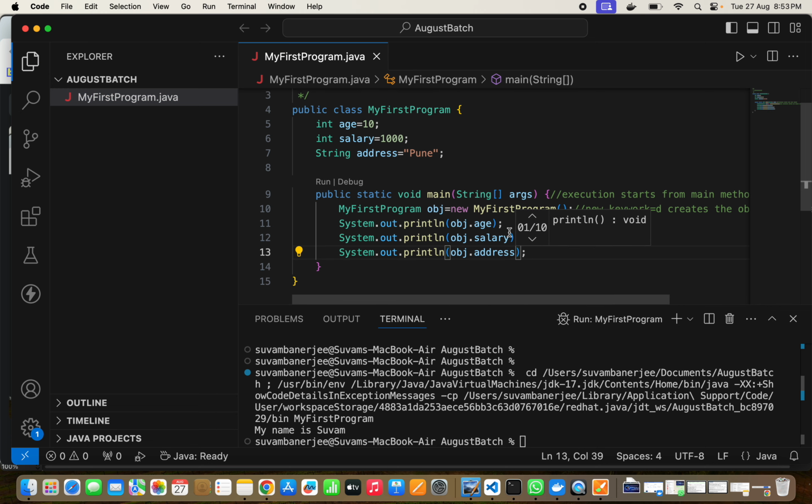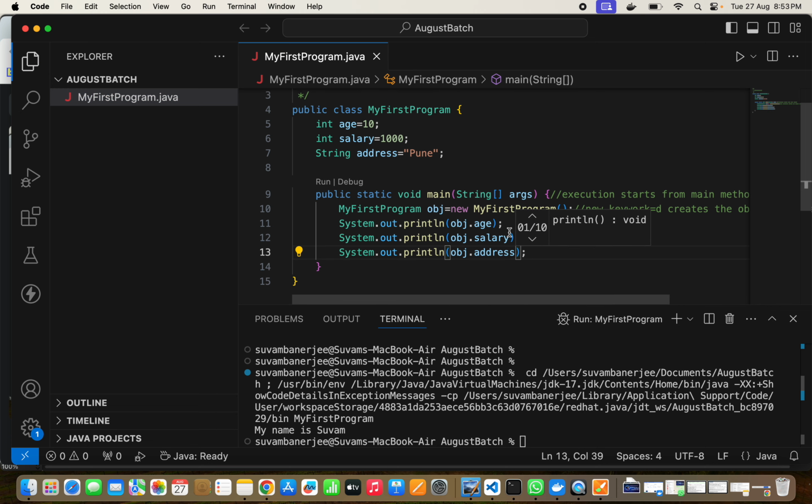Okay, now see, look at this particular line. This is very important. How am I creating the object? I am creating the object using the class name, then an object variable, then this new my first program. Okay, now this is the actual object. Now if I am only using this, am I getting any error in this line?